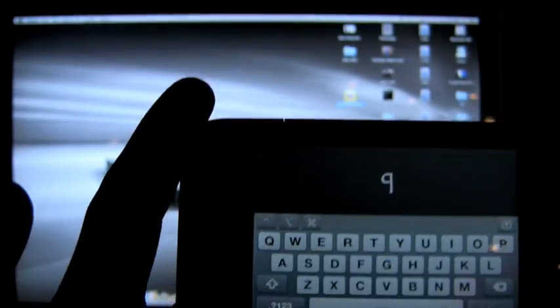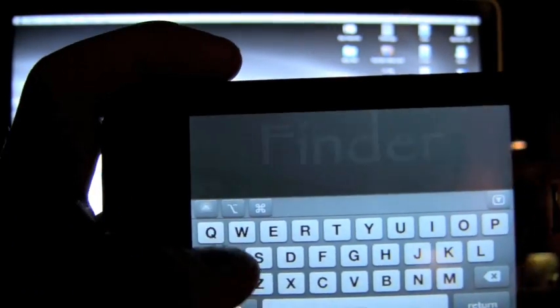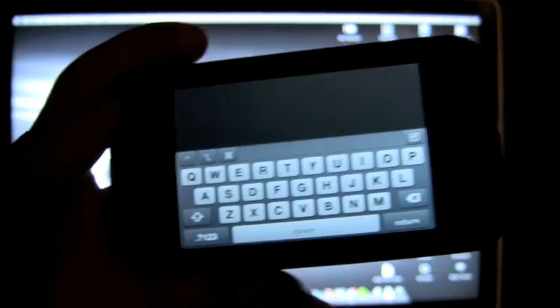Now, you're thinking, well, what about other stuff like command keys? Oh, they're all there. See that? Command Q. Just quit the application. Fantastic. There's a bunch of other things you can do.